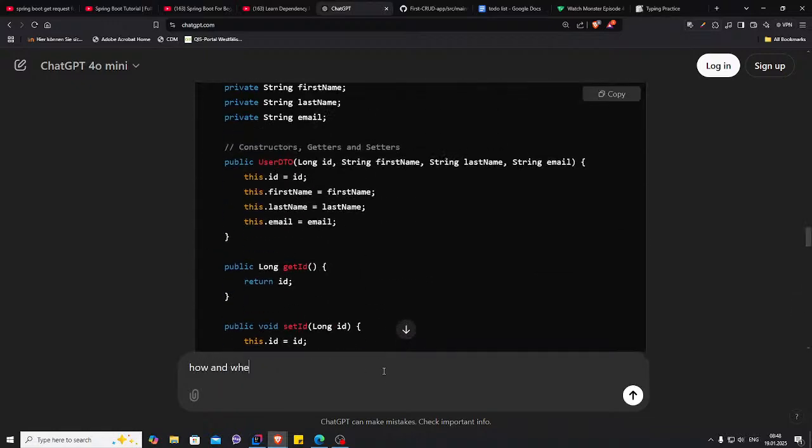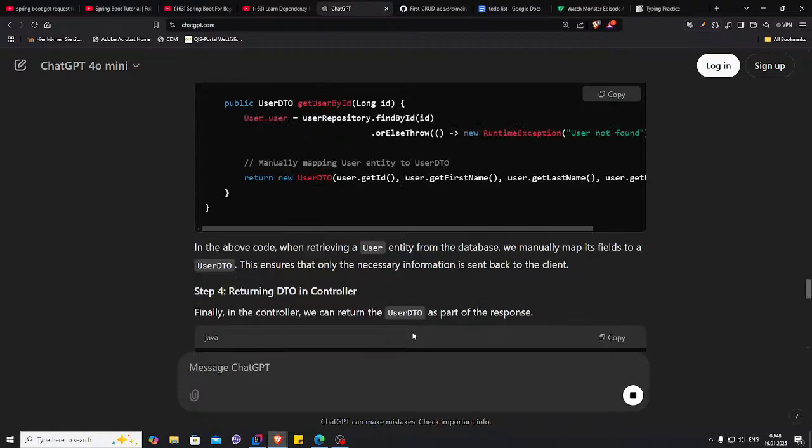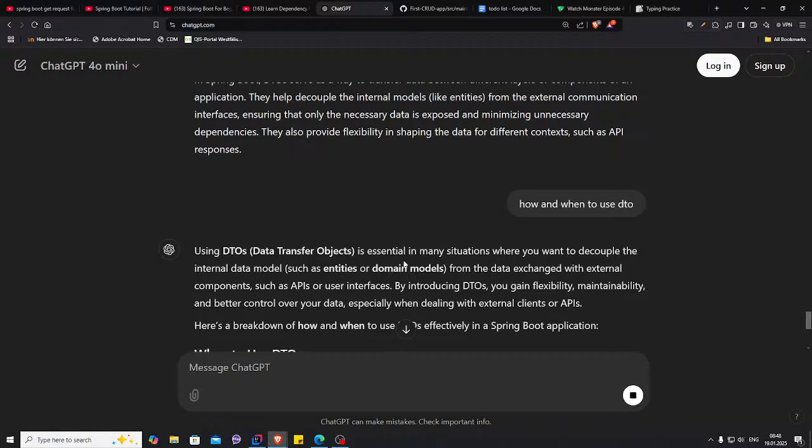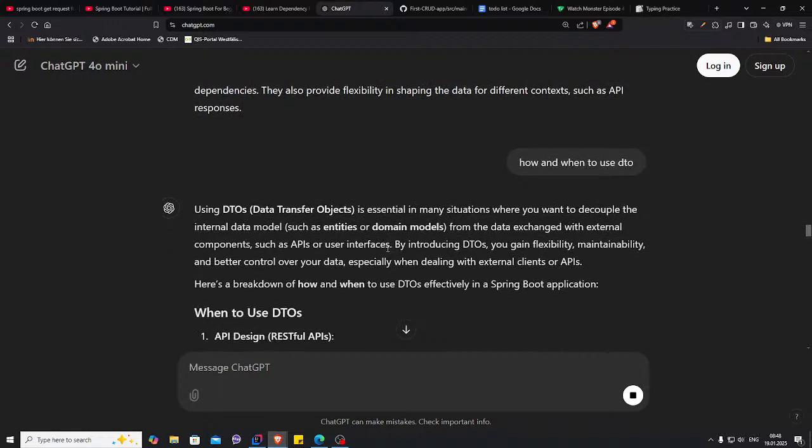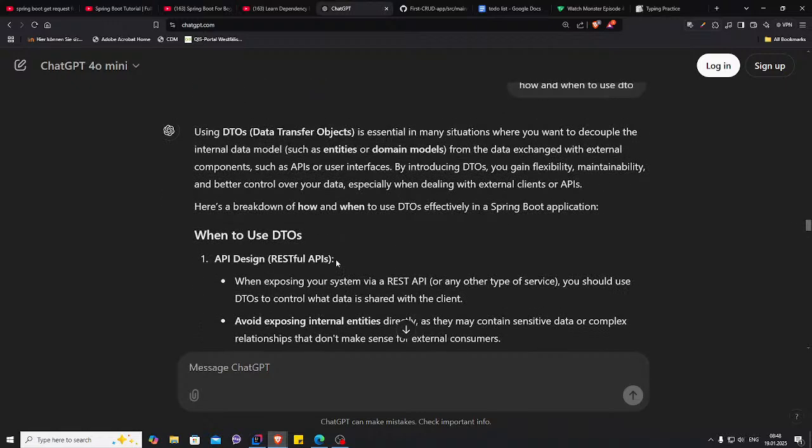How and when to use DTO. Using DTO is essential in any situation where you want to decouple the internal data model entities or domain models from the data exchange with an external component, such as an API or user interface. While introducing DTOs, you gain flexibility.